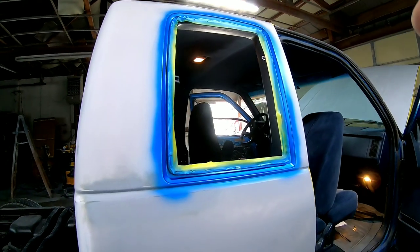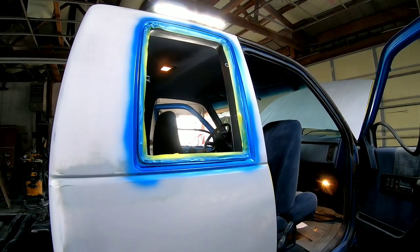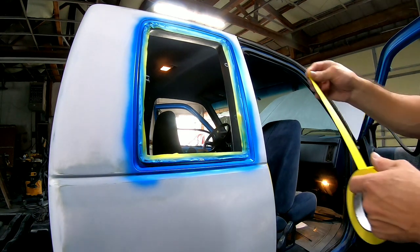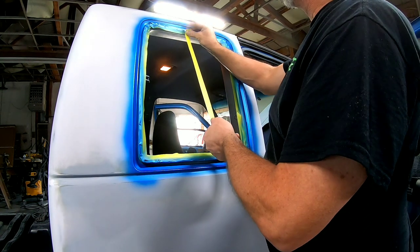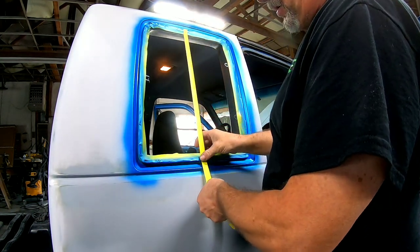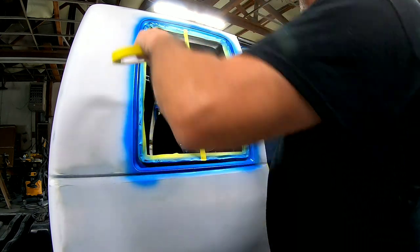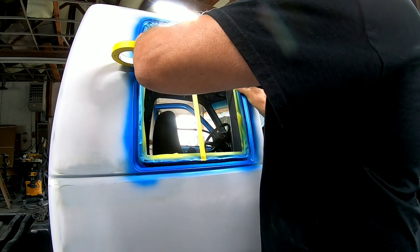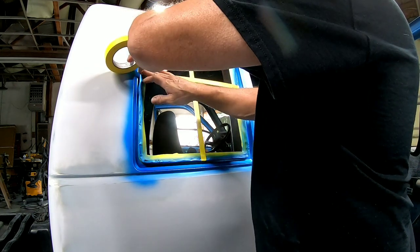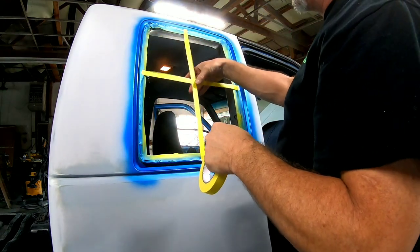Okay, so I'm gonna mask off this window. I've removed these windows in order to get inside the jamb of that window, so in order to get a better job. It's a little trick for open windows: I taped off the border, and now I'm just creating an X so the paper has something to stick against.